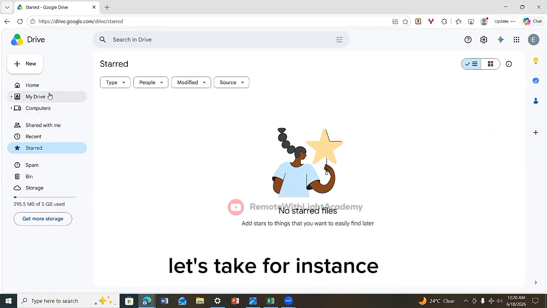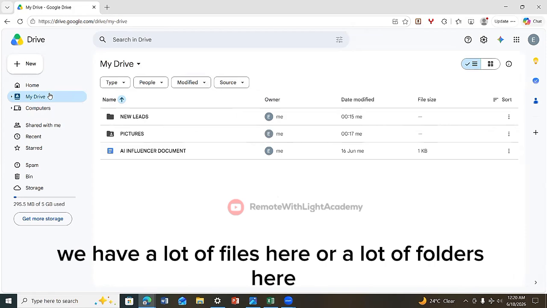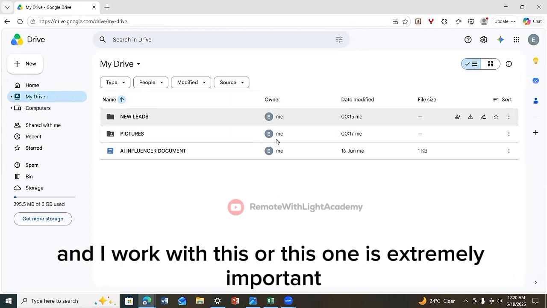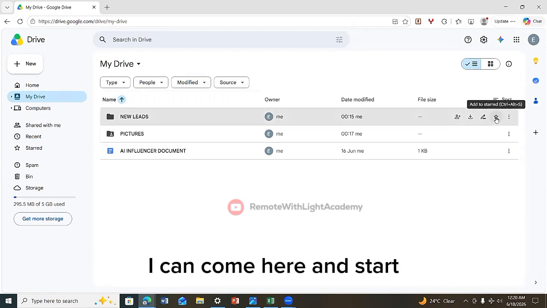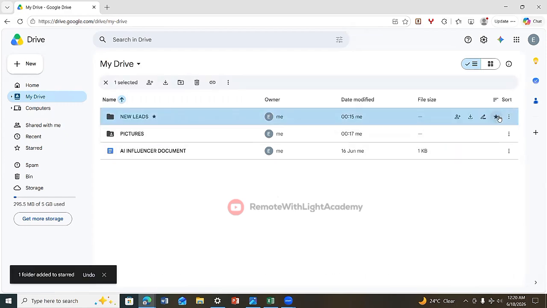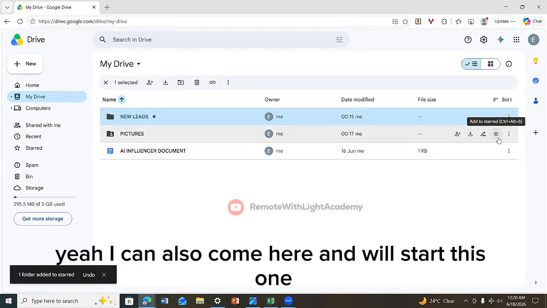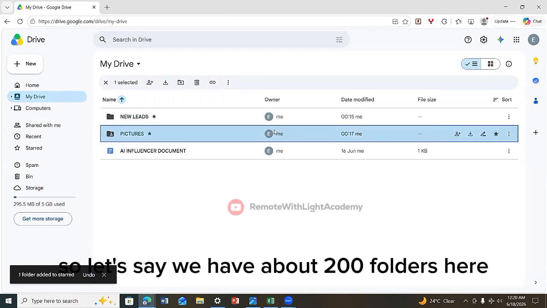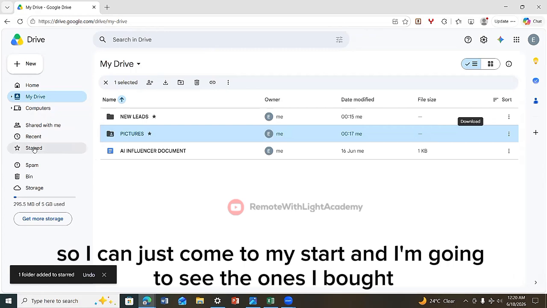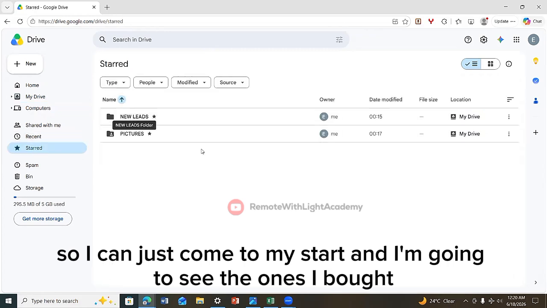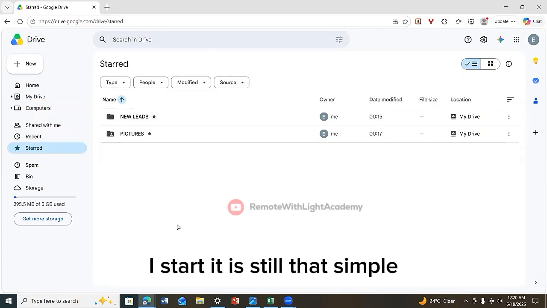Let's take, for instance, we have a lot of files or a lot of folders here, and I work with this, or this one is extremely important. I can come here and star. I can also come here and star this one. So let's say we have about 200 folders here. I can just come to my starred and I'm going to see the ones I starred. It's still that simple.